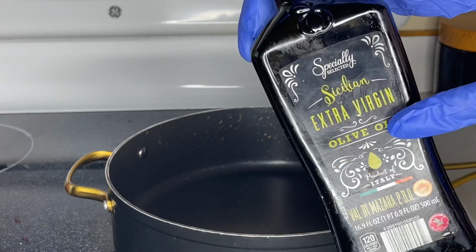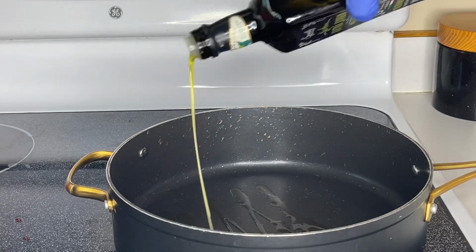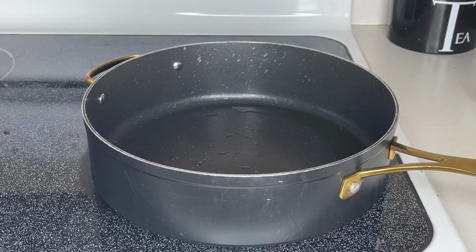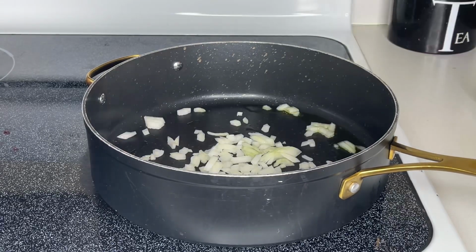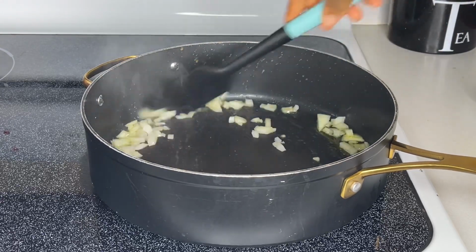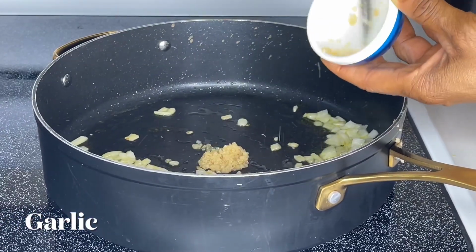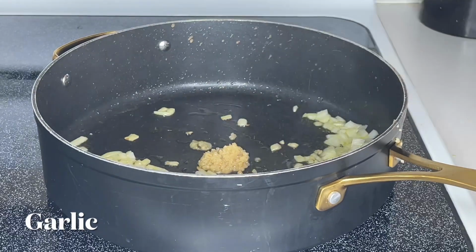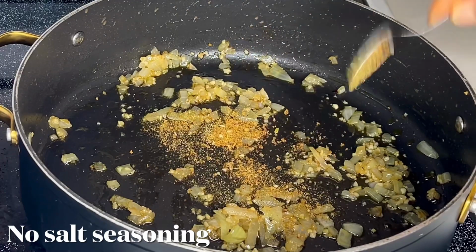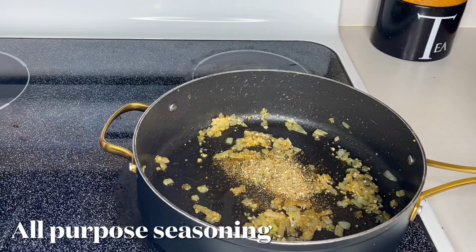Now the pan is ready to fry, and I'll be using some olive oil today. Just a drizzle of olive oil in the pan. I'll be adding the rest of the ingredients, the white onions, to stir fry for a minute. And after that, I'll be adding some more garlic. Yes, some more garlic into the pan, and I will stir fry that as well for a minute. The next thing will be our no salt seasoning, followed by all-purpose seasoning. And I'm going to mix thoroughly to combine.